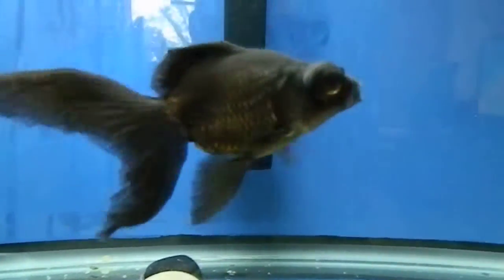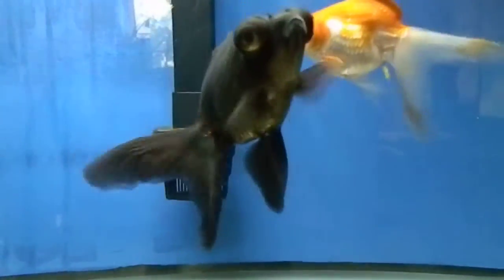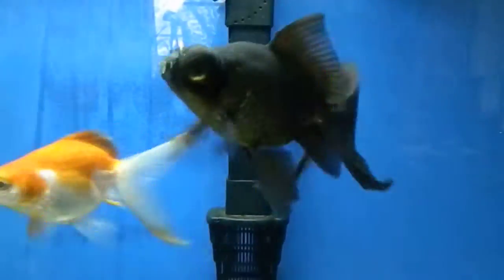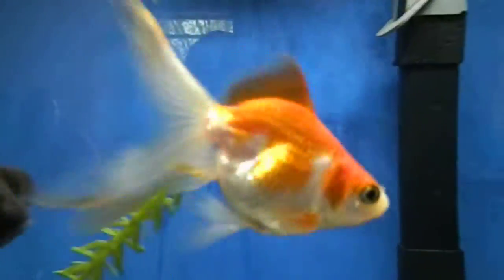Here's some more of Caldwell with his big beautiful body. He's probably the first fancy goldfish my wife has had that I've actually liked — I usually like commons and comets, but for some reason this fellow just kind of grew on me. And Febber's not too bad either — I take him for a walk every once in a while, play frisbee with him. He's not really good at frisbee or walking, but he tries.